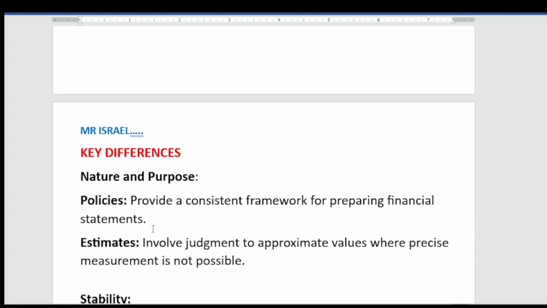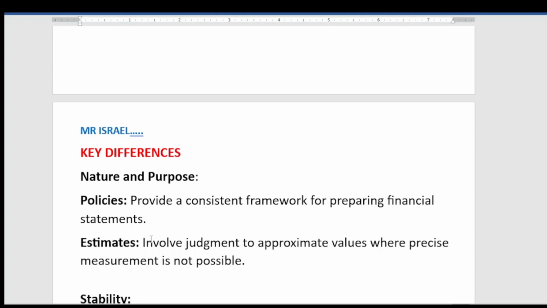Financial statements. Revenue is this, expenses is this, your fixed asset, you must follow this method. It's either you use reducing balance method or straight line method. Inventory, you use FIFO, LIFO, weighted average. It is a framework and it is consistent, that whoever is preparing it must follow it.